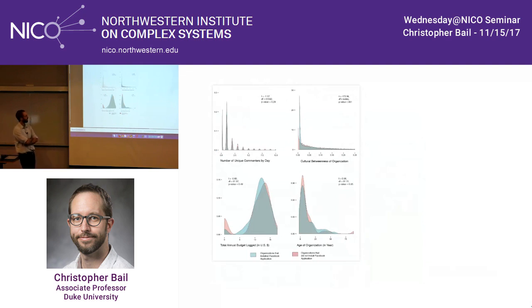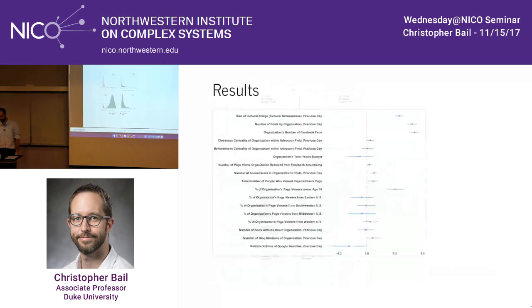The first is the outcome, the number of unique commenters by day. The second is the key independent variable, the cultural betweenness of the organization. But we also worried, for example, that we would only recruit poorer organizations that couldn't afford to hire a social media consultant. We didn't see any evidence of that. We also worried that we might only recruit new organizations who are more familiar with installing an app. This was way back in 2011 when apps were a relatively newer phenomenon. Once again, we didn't see any selection bias according to the age or wealth of the organization or the key independent and dependent variable.